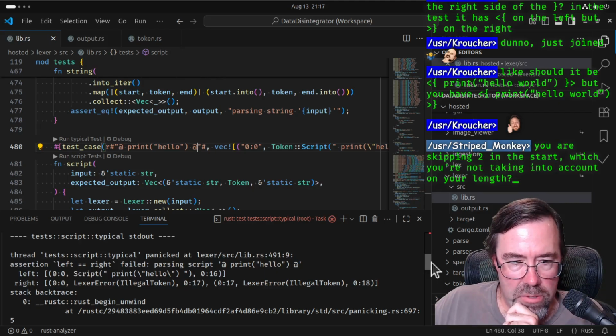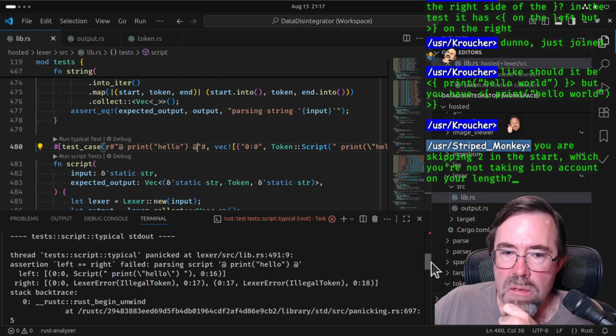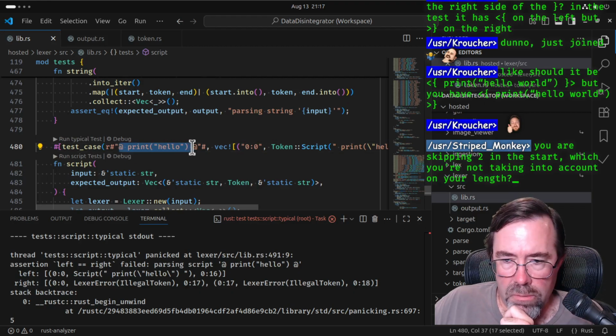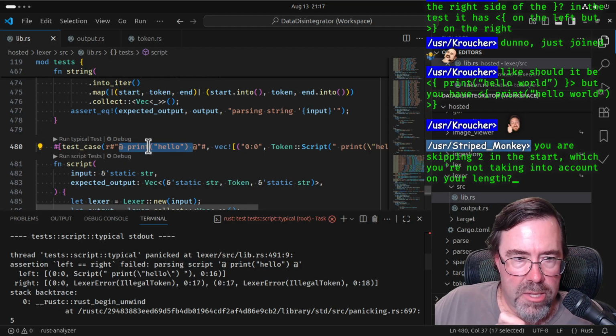In fact, there's 2 illegal tokens. I don't know. Well, that's interesting. It thinks that that is 1, and then that's another 1.